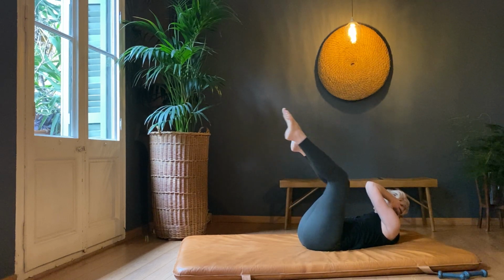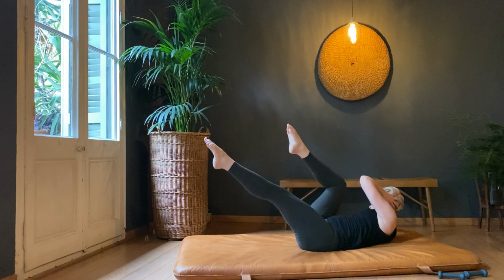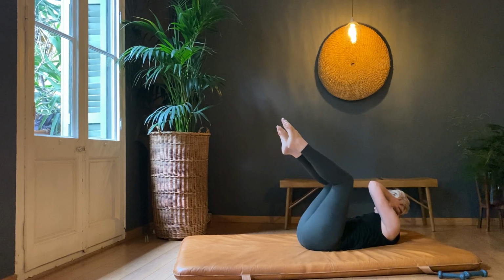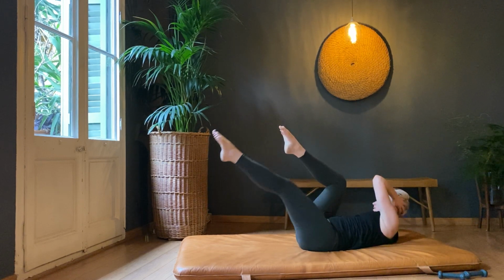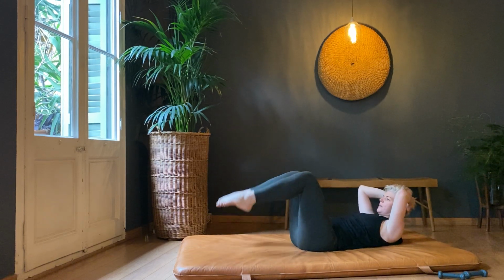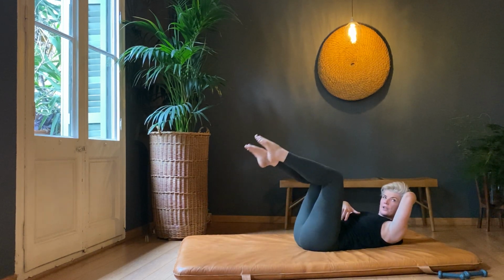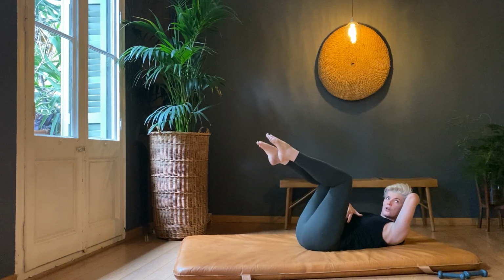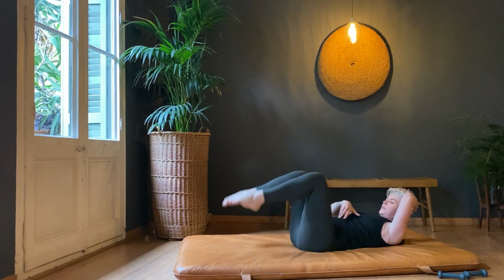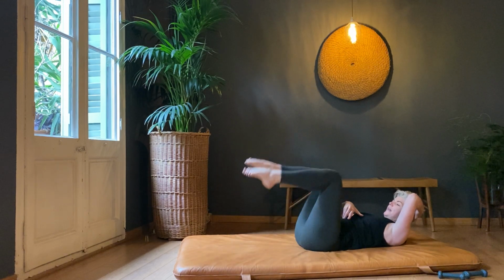two, three, four, five, six, seven, eight, nine, 10. Back to the center, double toe tap, one, two, three. Lift up as high as you can, four with the head and shoulders, five, six, seven, eight, nine, and 10, and rest.